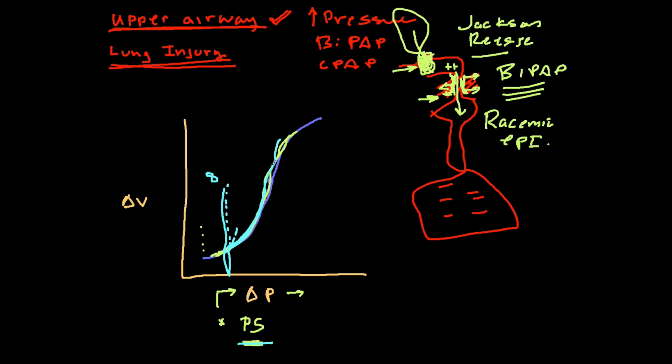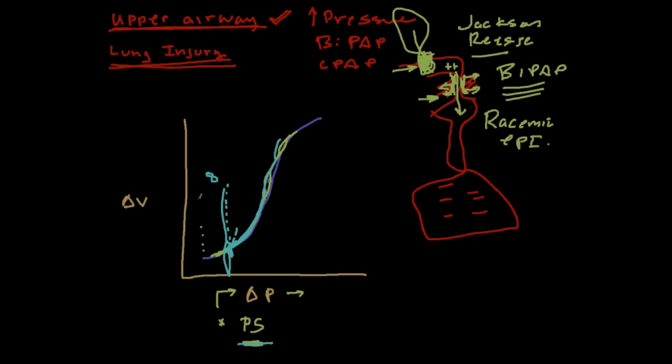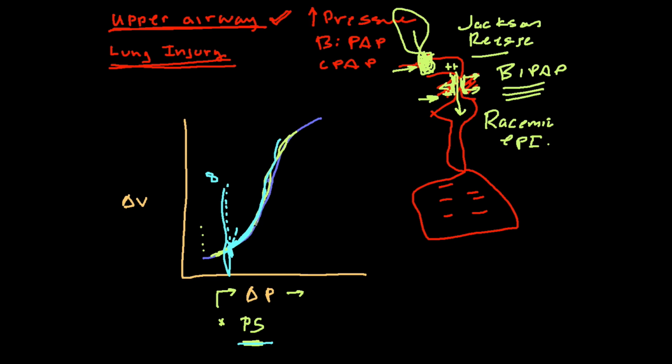And further, if you manage to open up any of their alveoli in a patient who's prone to early airway closure, you might actually prevent them from reaching that closing volume where they'll lose that alveolus and have even more of an intrapulmonary shunt. So this is a depiction of where you can help rescue somebody with some form of non-invasive ventilation, and it basically assumes that everything else is fine.